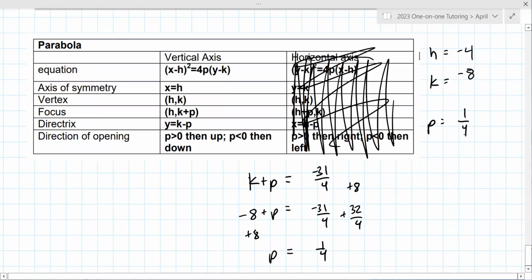I don't know if you're allowed to use a calculator on this one, but just keep that in mind here. Oh, I thought you had to subtract them. Because it's negative, you add it to get to the other side there. All right. So now that you got these, I want you to find the axis of symmetry, vertex, focus, and directrix, please.